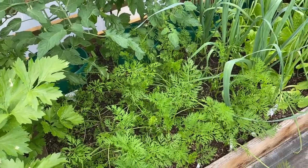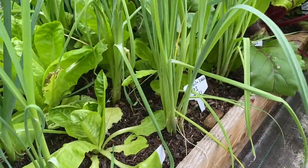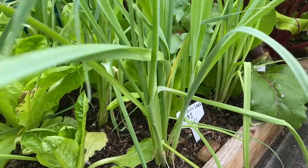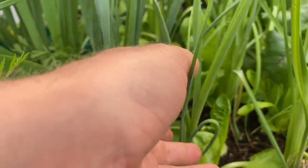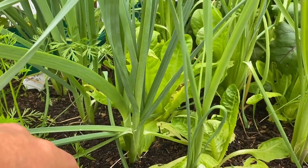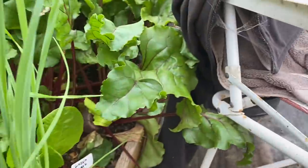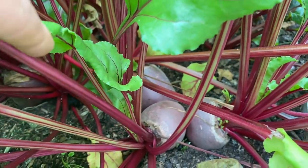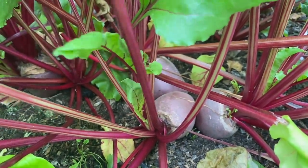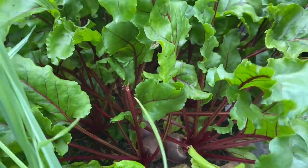I've got loads and loads of carrots — it's one of our most important crops. Then there are summer leeks, coming on really nicely with really good growth. I'm fairly confident I should have these ready for harvest in July, which is nice because we like leeks and it's good to have them as close to all year round as we can. There's also some beetroot here — quite good sizes and all ready for harvest, but we've still got loads in store and eat beetroot pretty much every day.